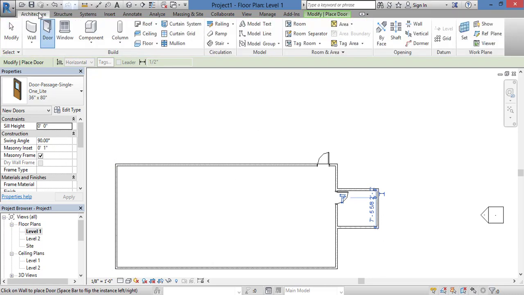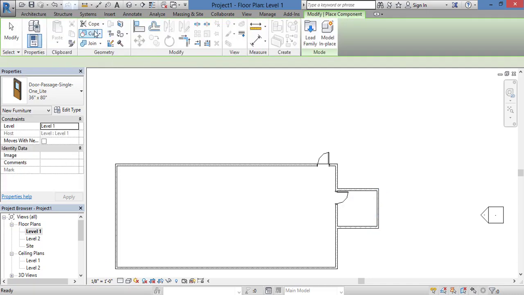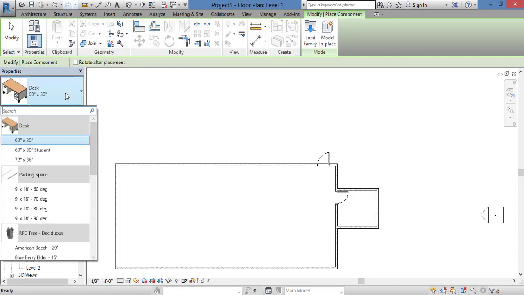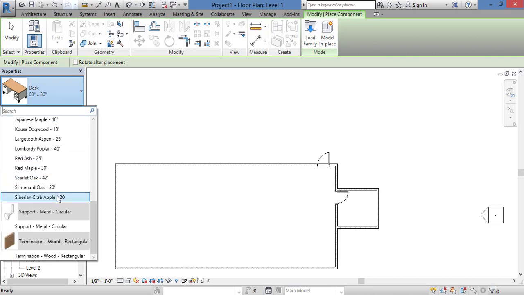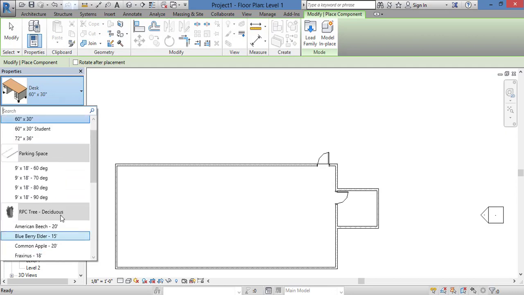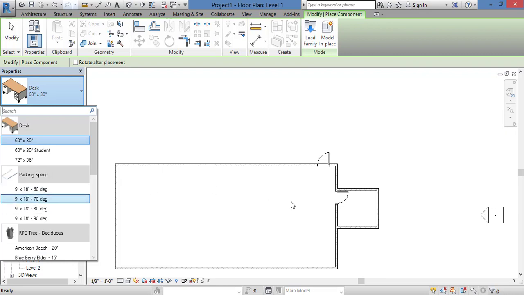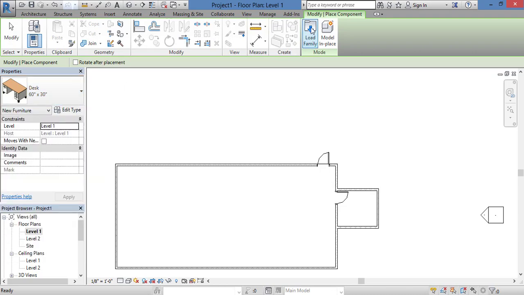The last thing that I want to show you is inserting the furniture. Go ahead and go to Component under the Architecture tab. When you click on it, there are a couple of things in here available. Please don't put a parking space or any of the other ridiculous stuff that they have in here into the classroom. The only one that I see that you could probably use is the desk, but you do need to go to Load Family.